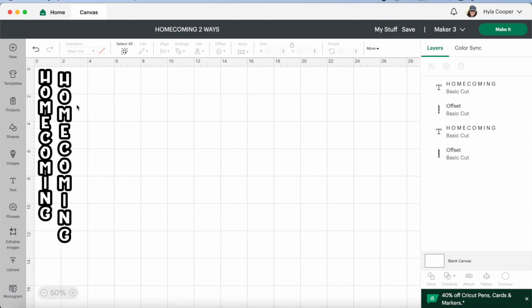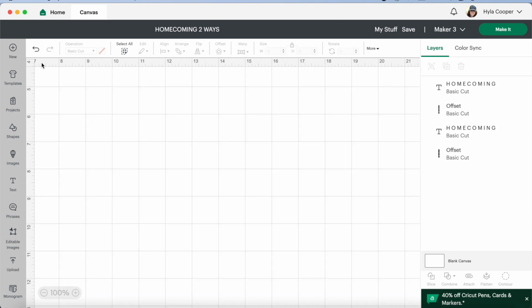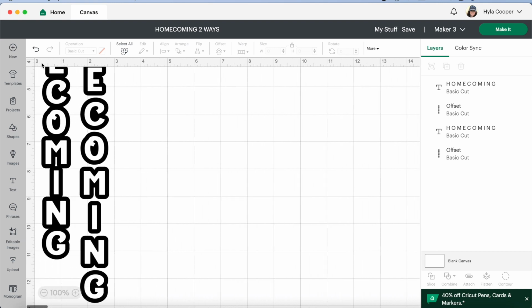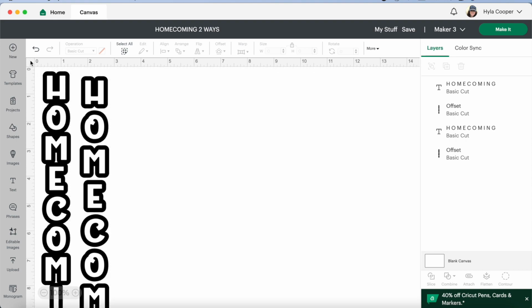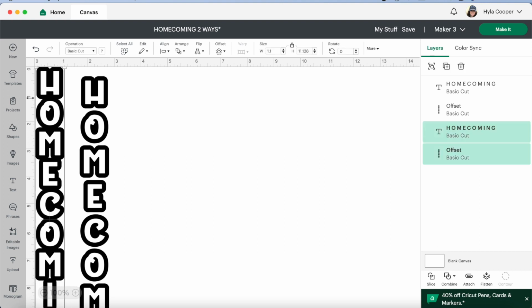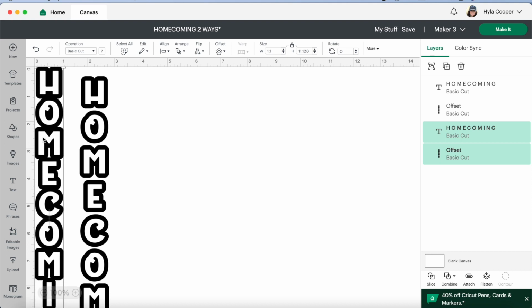So I'm in Cricut Design Space, of course, and here are the two that I designed. I want to make it a little bit smaller so you can see the whole homecoming when I type it in, which is going to make the homecoming look really small, but it's the only way I can really do it. I'm just trying to move it over there so you can see that I made the letters about an inch, maybe a little over an inch.